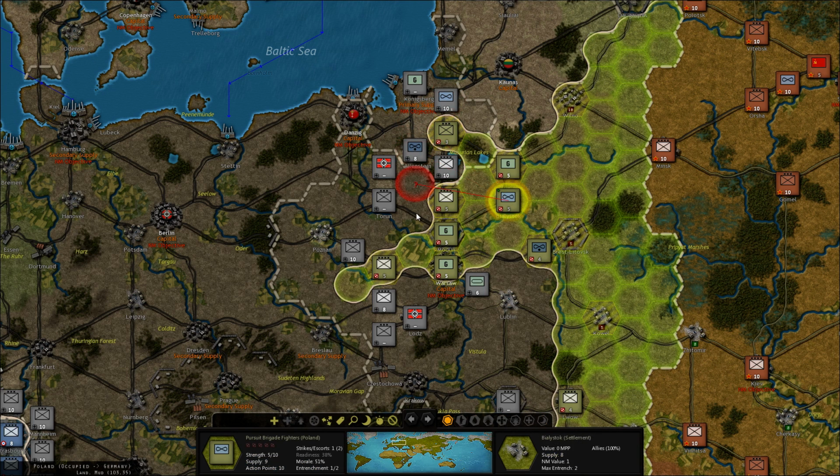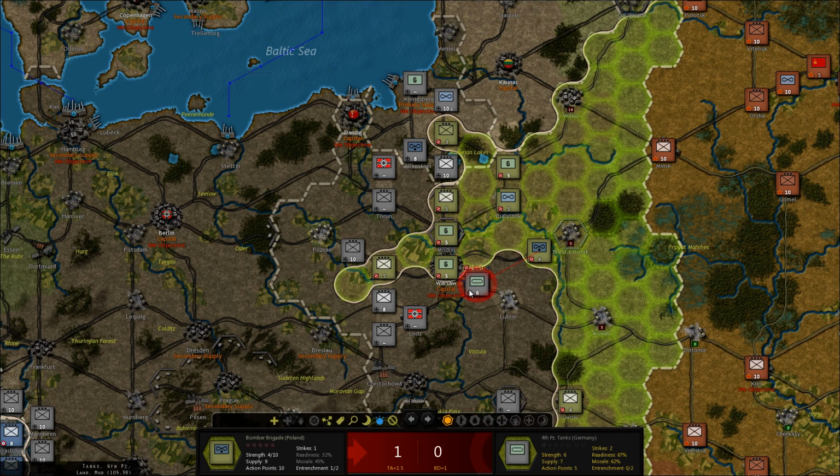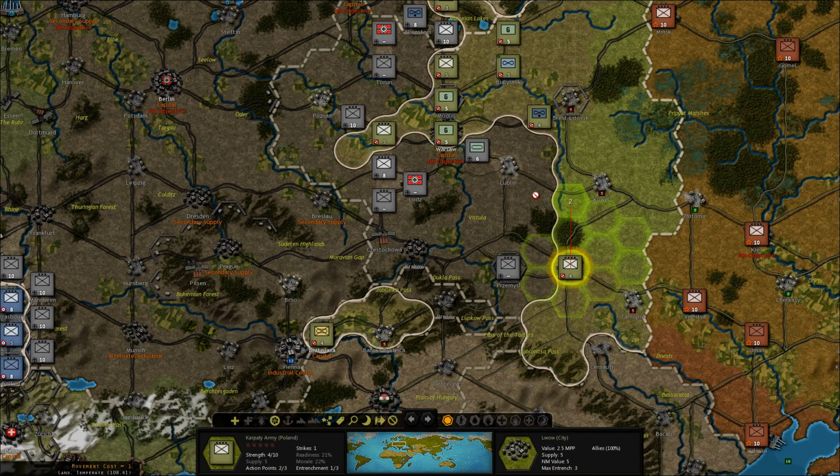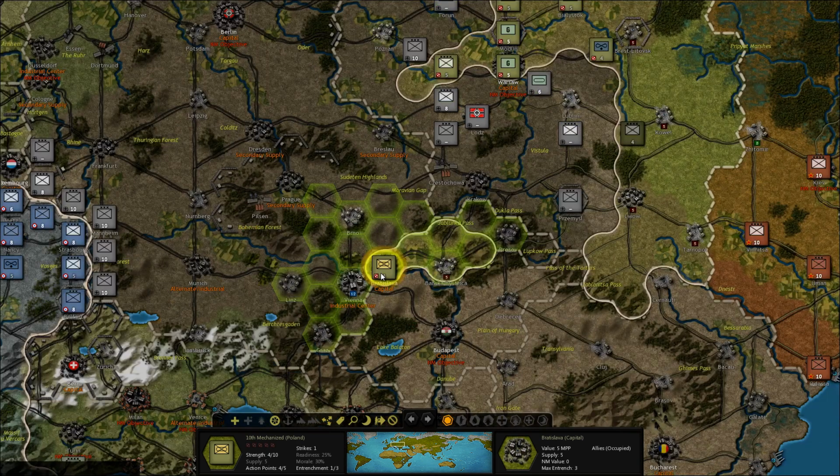We'd lose so many units over here. Yeah, these guys are really... I don't really see the point of these guys. Let's bring up these units down here, our mechanized forces over here. We can move into Vienna, which might not be too bad, actually.